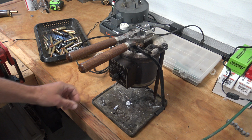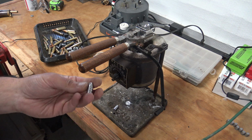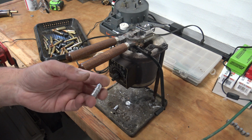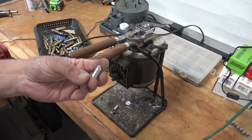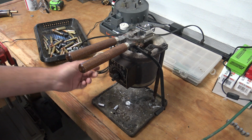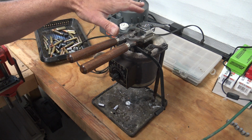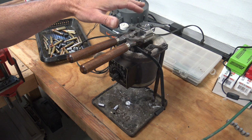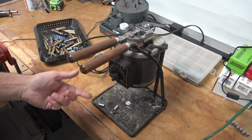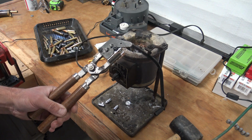Okay, what we're going to start with is casting some bullets. These bullets are 0.419 diameter, so they're different than a standard 44 caliber. We'll talk about why a little bit later. But let's cast some of these out first. So I leave the mold up on top of the pot. That gets it warm enough to allow the lead as it comes out to flow better, and we get better looking bullets.